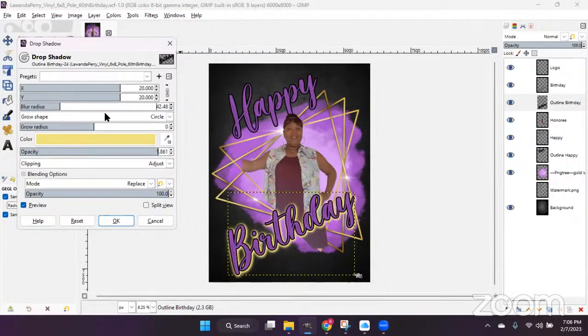It's just going to make the shadow wider or smaller. So that's your own preference. I like a little thinner here. Once you get it to how you want it, you just click on OK.